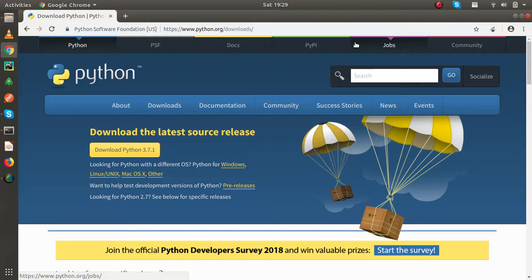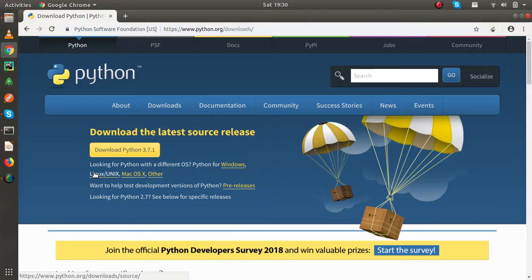So first of all, we need to download Python. Python 3.5 is a kind of stable version. For your operating system, you can simply download it for Windows. I'm using Linux, more specifically Ubuntu.